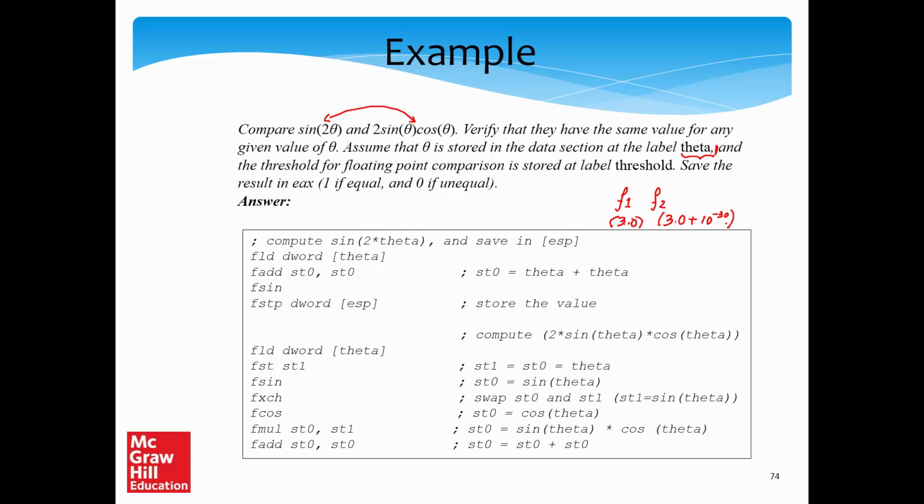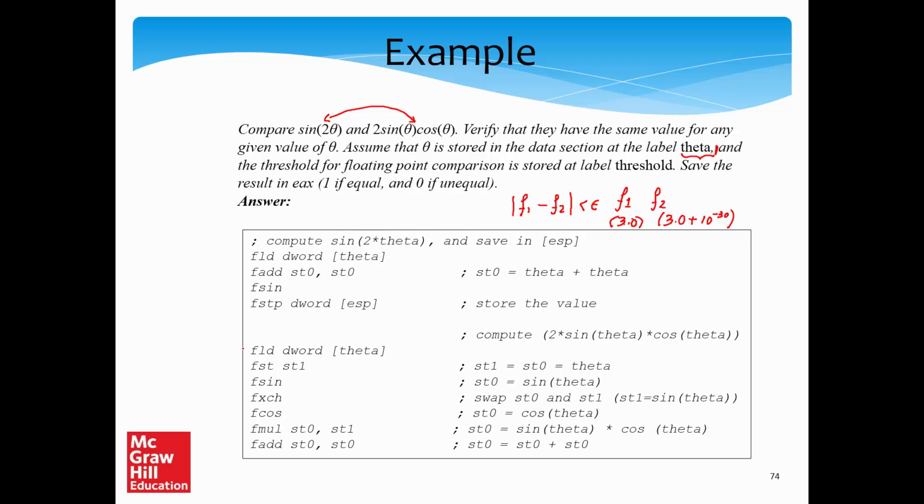The standard approach of comparing floating point numbers is like this: we take two numbers f1 and f2, subtract them, take their absolute value, and see if this is less than a predefined threshold, like epsilon. The threshold can be arbitrarily small, depending upon our tolerance, maybe 10 to the power minus 5 or 10 to the power minus 10. It all depends on what f1 and f2 are. The main idea is that we find equality by checking that the absolute value of the difference is less than a given threshold.